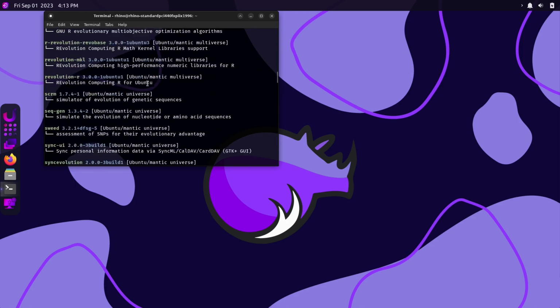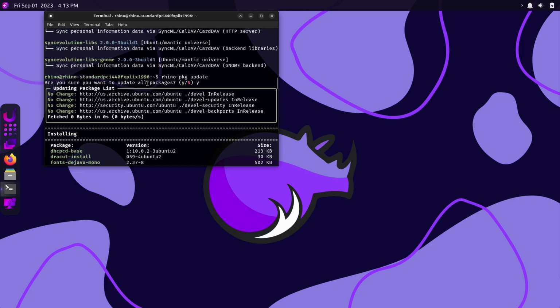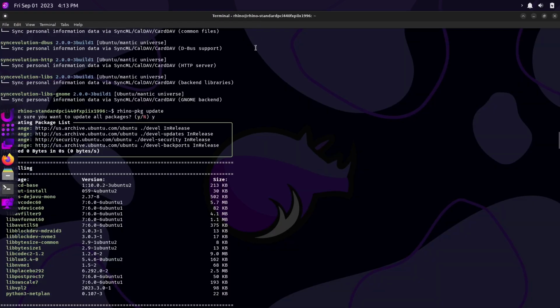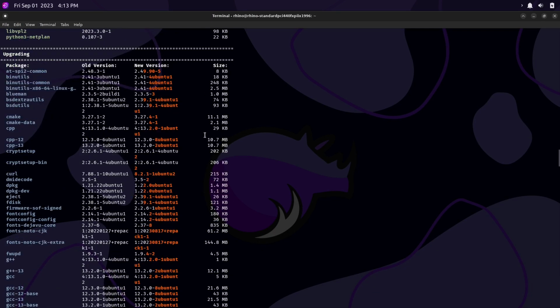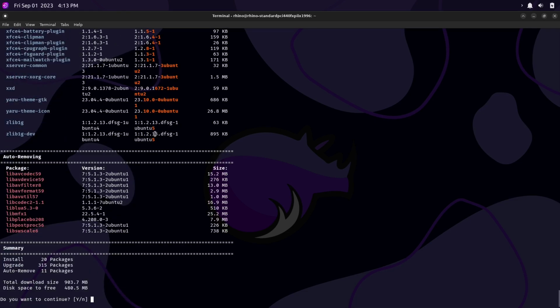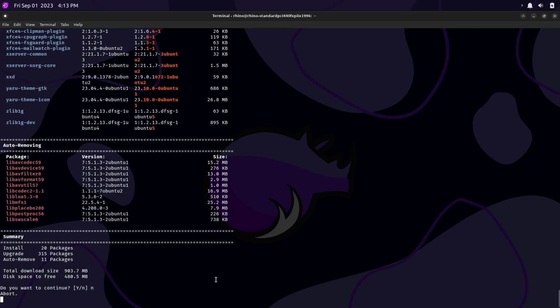Let's get past my search mode there. Okay, so these are the things it wants to install. Let me go ahead and full screen this, a little bit easier to spot. And here's the upgrading. And it's auto removing a few packages here as well. Total install is 25, upgrade is 312, auto remove is those, and it wants to download 900 megabytes. Let's go ahead and not download 900 megabytes right now.